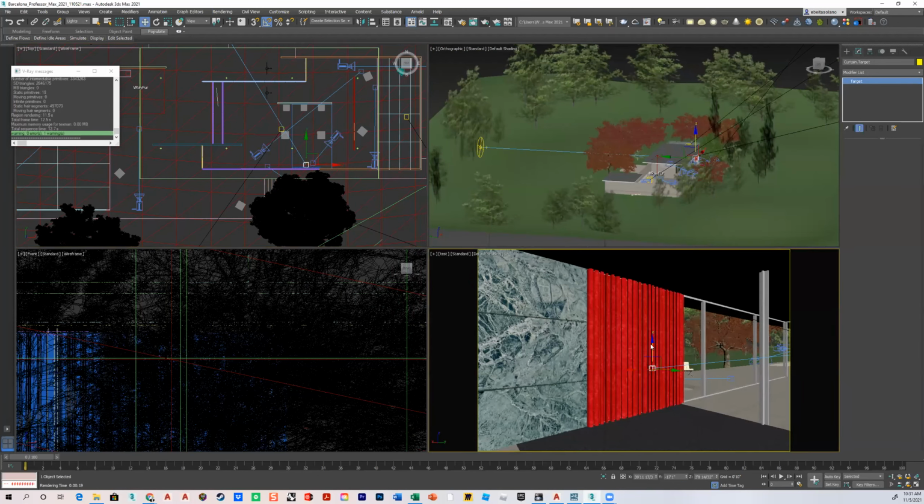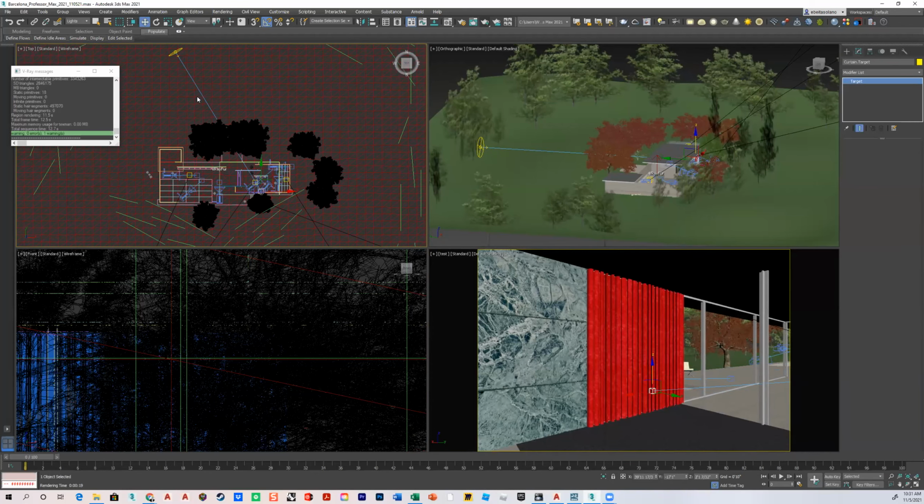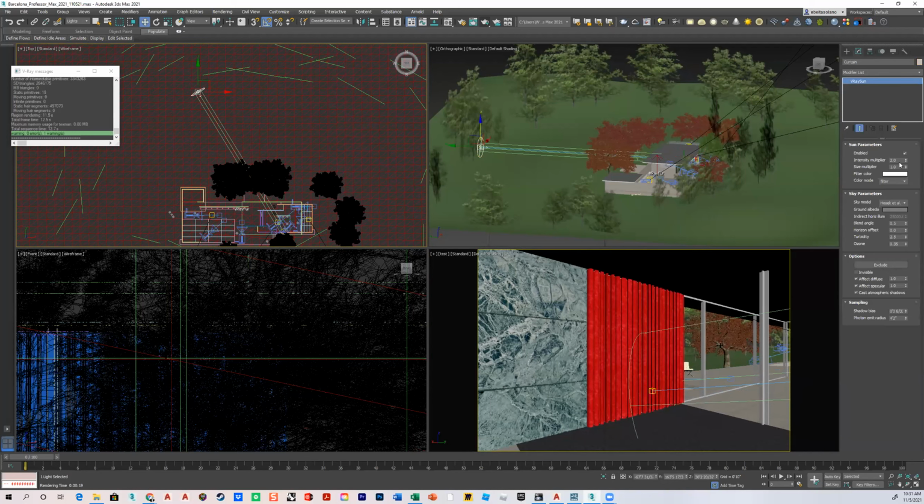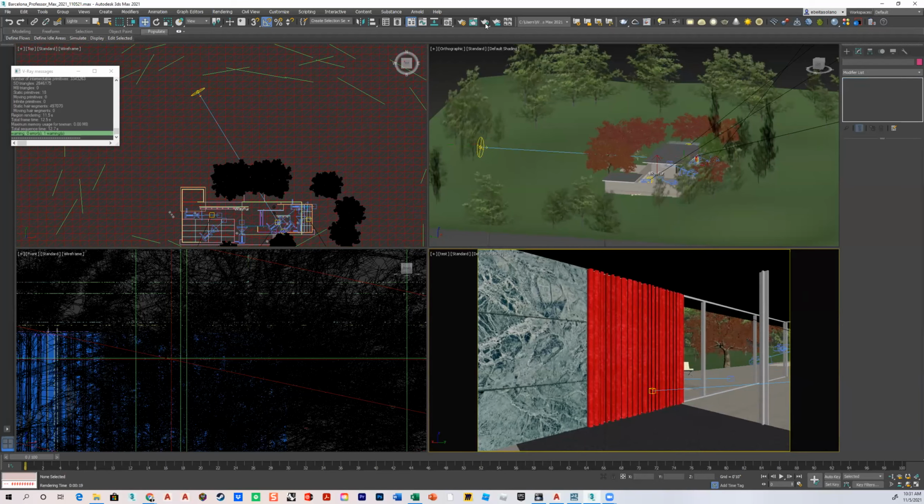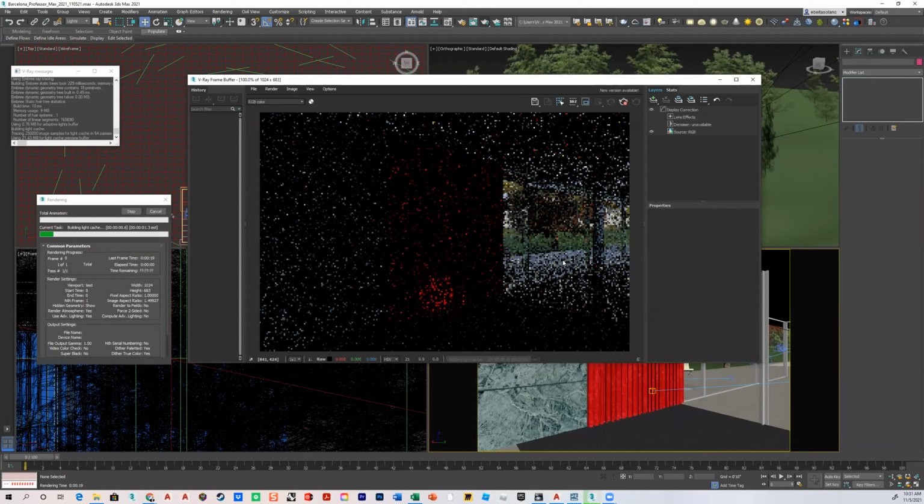Make it lower here. And we'll probably have to take this light source and make it even stronger. So from 2, let's make it 3, so we can push more light to get all the way back here into the space.